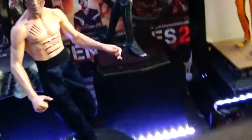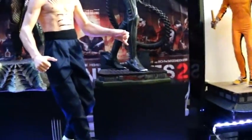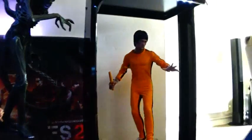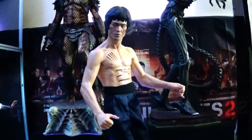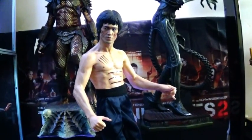But yeah. Wicked. Right, now the two Bruces. What one's your favourite? Blitzway made two one year after the other, Game of Death and Enter the Dragon. Like the Game of Death, the original first. For some reason the Enter the Dragon doesn't get the love that the Game of Death one gets. But I think it's because the yellow is more noticeable on that one.